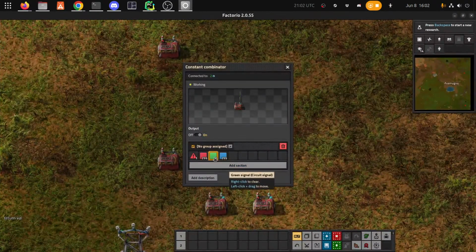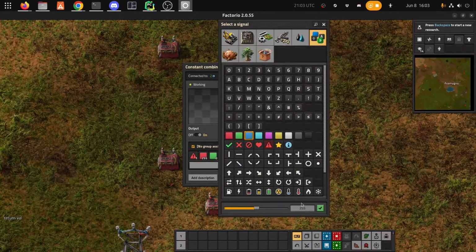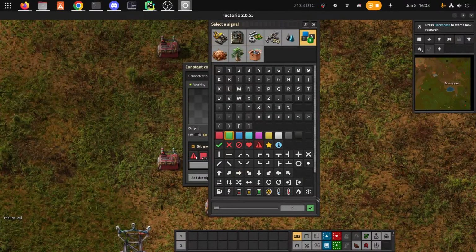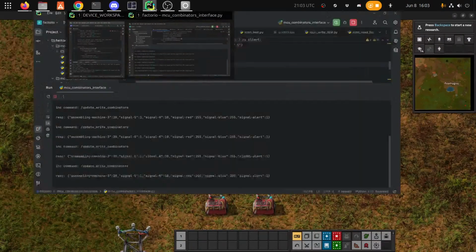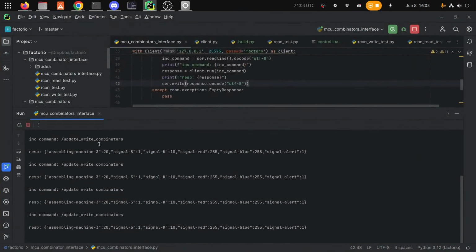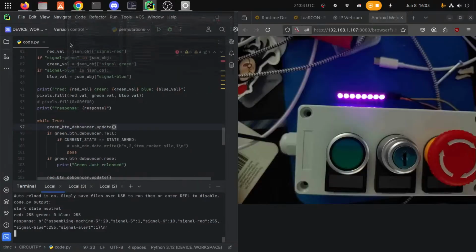So if I do no blue and instead all green and red, then we'll get yellow. Save that, and then if we just rerun the microcontroller code now, because right now this is just one shot, but boom, there now we have yellow. Okay, we can control the color of the NeoPixels from these signals in the game, which is super sweet.